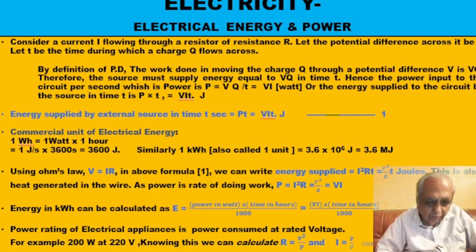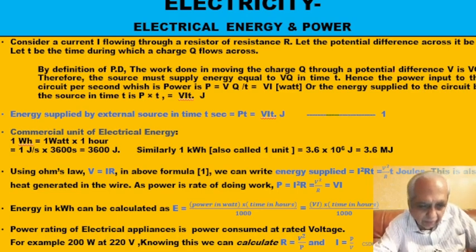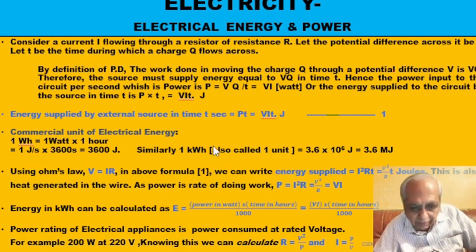Now, short circuit means live and neutral are touching one another, not outside but inside the appliance. Suppose this is a certain appliance, having a live wire and a neutral wire coming out. Both these wires are inside the appliance. Now, due to some problem, in case some rubber coating has given way and both these wires are touching one another, then the current will not flow through the appliance, it will flow through these wires.